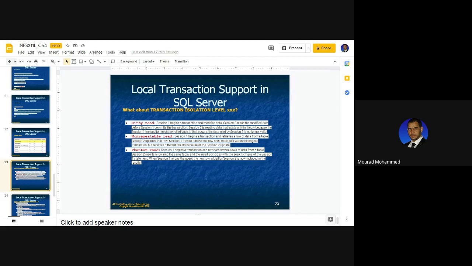The phantom read is another issue that the live process can cause, due to concurrency and the huge number of requests at the same time. Whenever the system tries to retrieve data from a resource while the same resource, the table, is being updated by another user, the system will not show the updates. It will show only the old data without the updates. This is a phantom read. This is another issue.